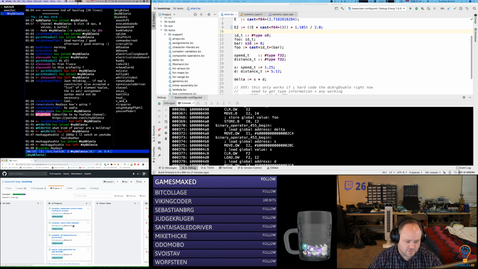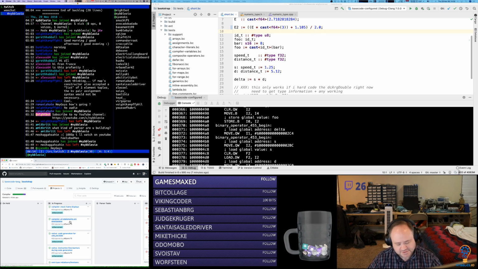Okay, so we talked about the stack frame displays a little bit. We haven't talked about stack framing and scoping in general. I'm going to come back to that. Obviously, we need to get to the native code generation. All statements are expressions. I think we're kind of at that. The plumbing is there to support this.